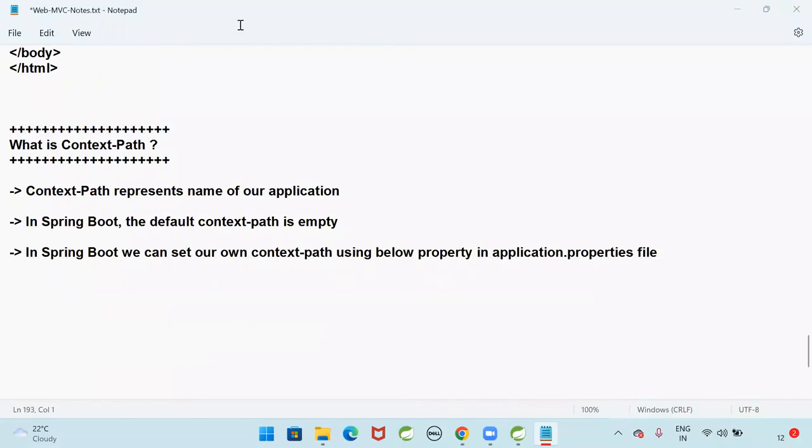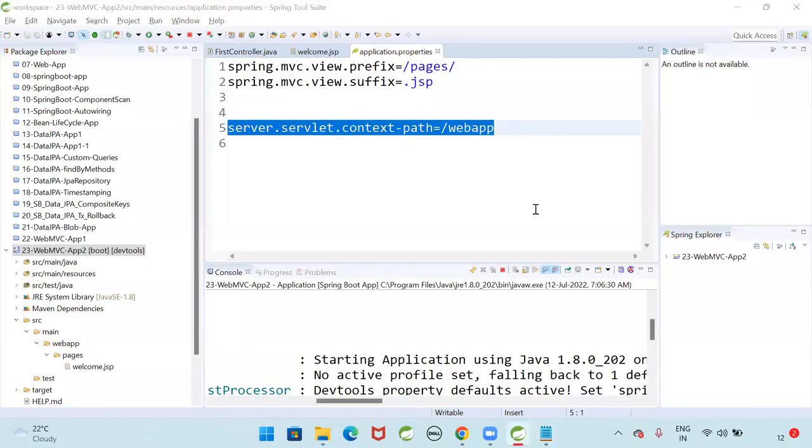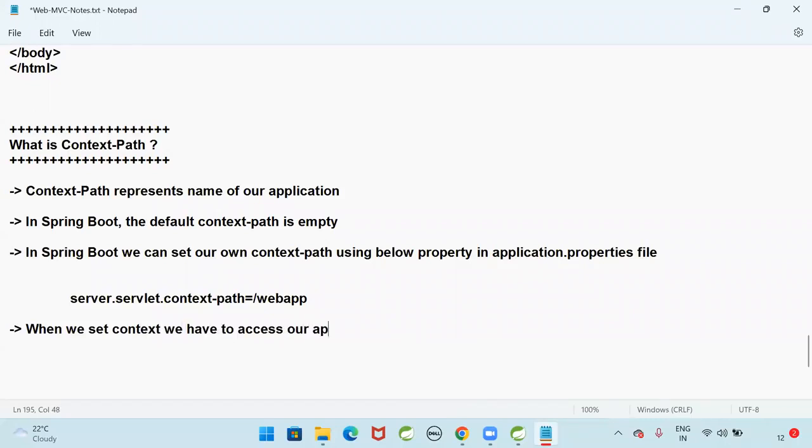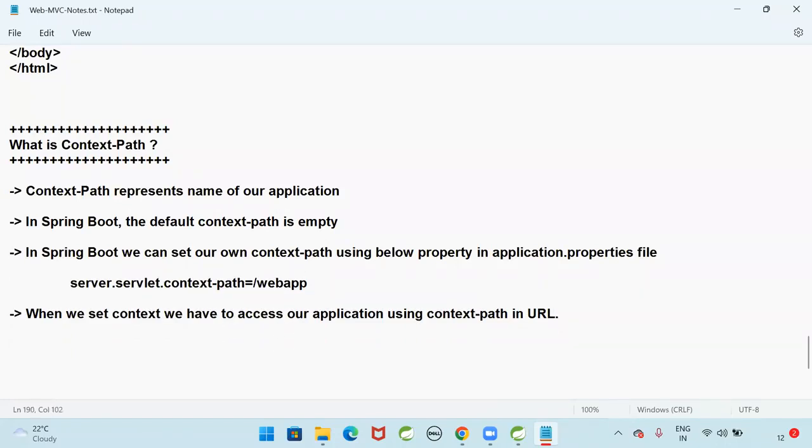When we set the context path, we have to access our application using the context path in the URL. Are you guys clear with my point?